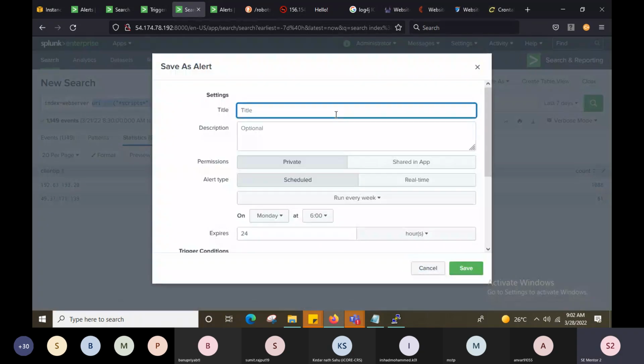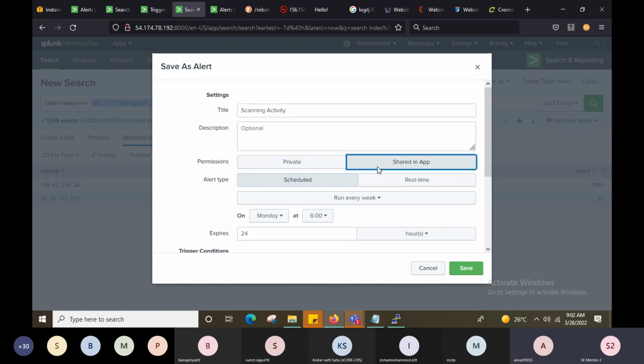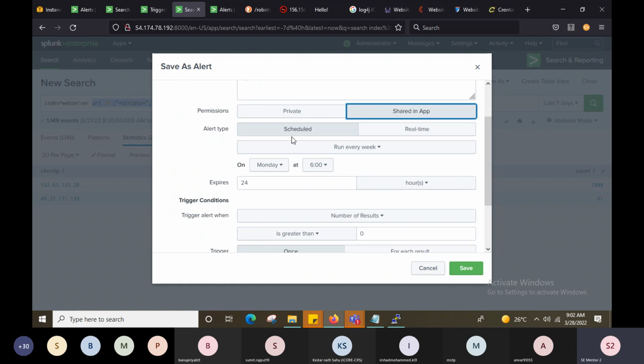Put in your title as some scanning activity probably. You can give a description of your choice and permission, private or shared, whatever you want. Usually it will be shared in app so that it is visible to everybody. Then scheduled or real time.